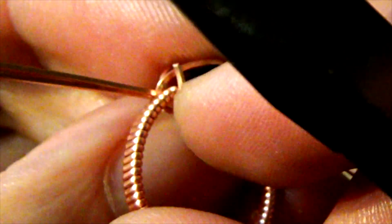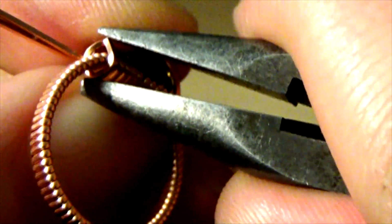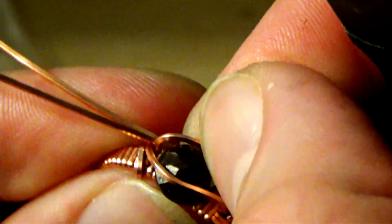Oh, something else that's also very important is that using the square wire, you want to keep it as flat as possible. So like that little piece you see right there on the bottom of the ring, it's all flat. There's no twists or curves in it. If it curves or twists, it might scratch you when you put the ring on. So I think that's very essential to doing that piece at least.